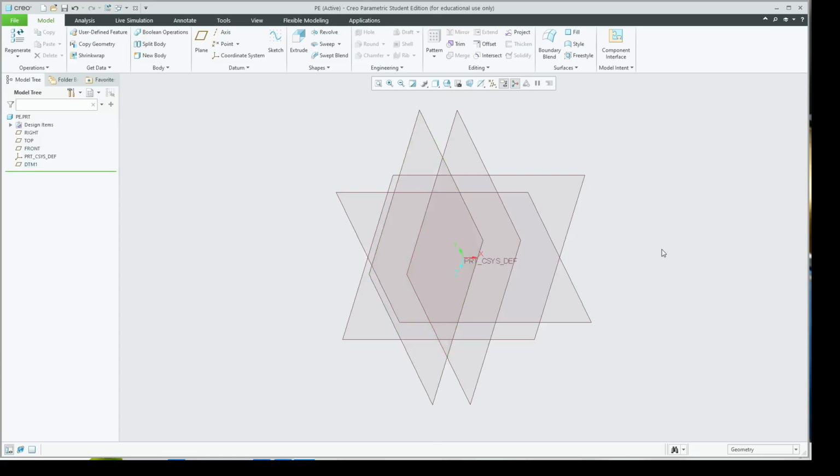Right, and you can also make mid planes when you have two planes and you're not sure where the middle is. If you click both of these planes and press plane, it will make one in the middle, which is quite useful. So make it both parallel and a mid plane. Simple.